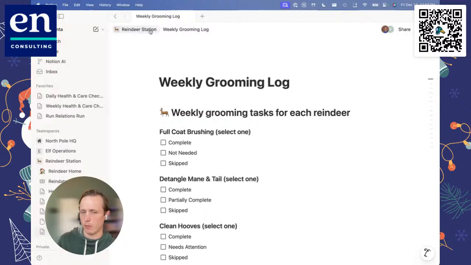So we'll add more properties, or this is where we like to, I'll start to let the teams add their own properties and then come back and help them refine them.